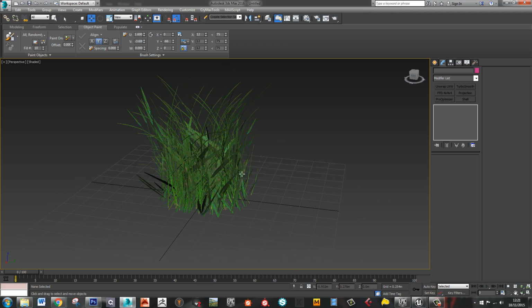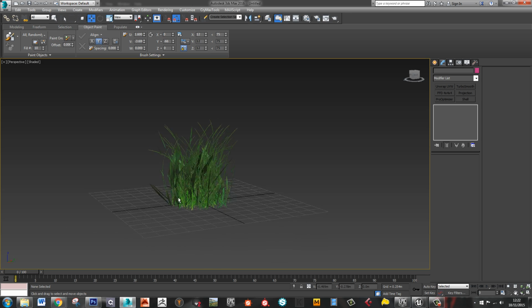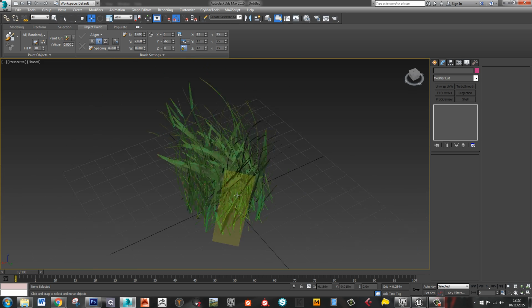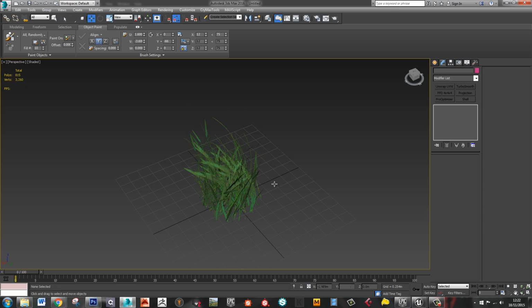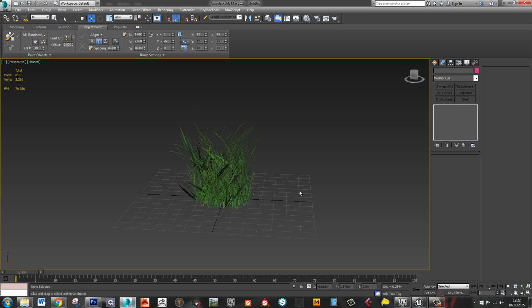Right, so that's going to be my clump of grass. I'm going to try and get something that looks like this into Unreal 4. Now obviously I can't really bring this in because that's 3,500 verts, which would be one clump of grass for 3,500 verts. So what we're going to do is bake this down.